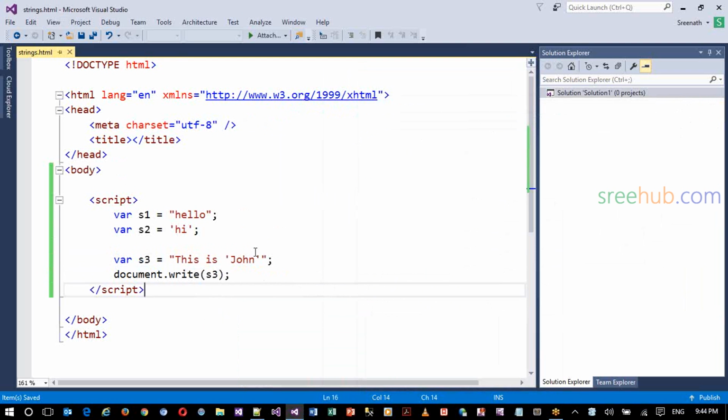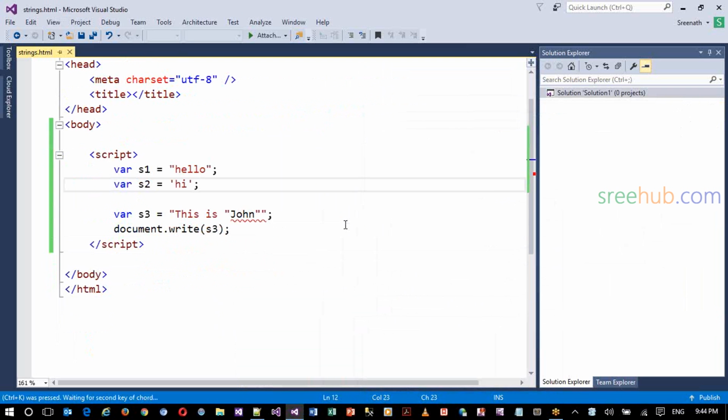For instance, you want to define this name in double quotes. So now what happens, you can see JavaScript will not understand which double quote is for starting the string and which one is to end the string.